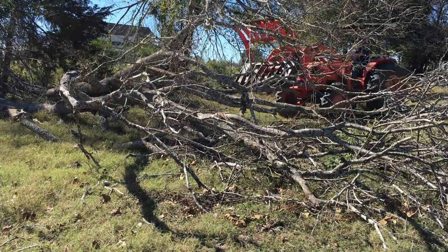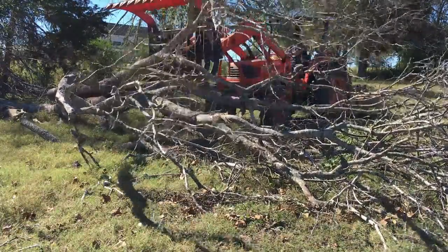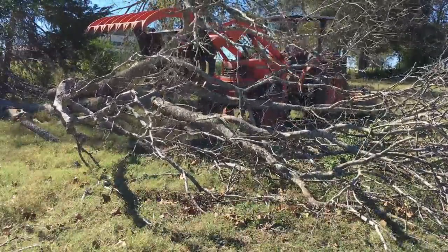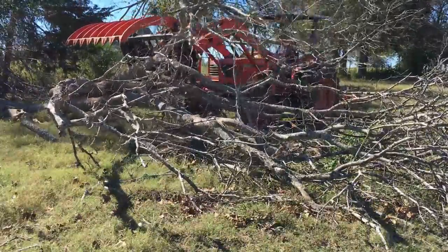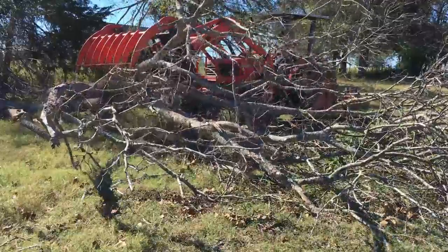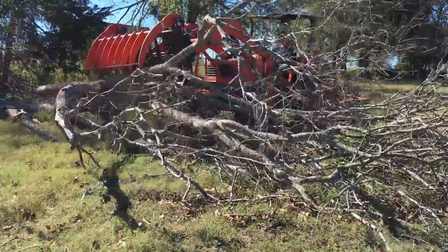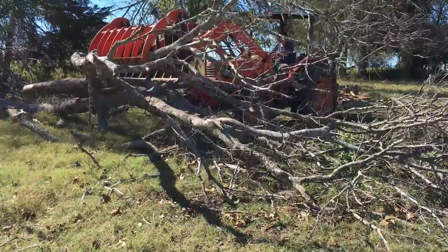What we have here is a group of trees that have fallen down. I've got to try to separate them — I can't grab them all at once, not because of weight necessarily, but because they're just so long. I didn't cut them up into short pieces, so I'm trying to pick one tree off of another. These trees are real brittle and breaking easy, which leaves a lot of residue on the ground.